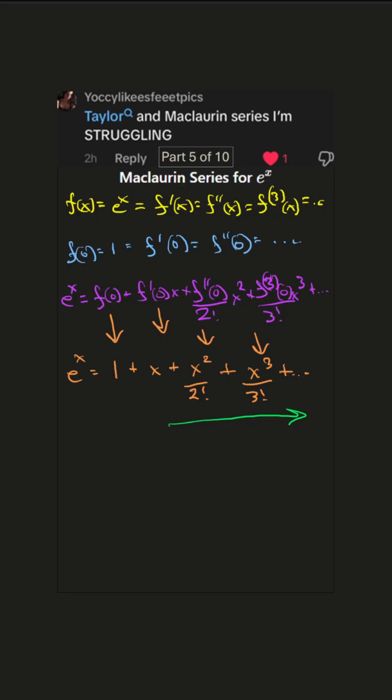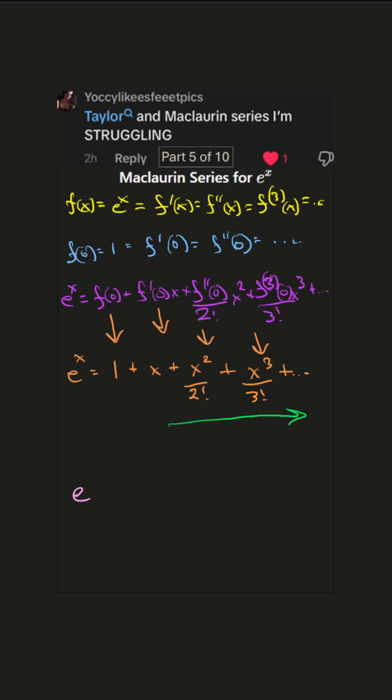And we can use this to approximate e to the x very closely. It's easy to compute, it converges everywhere, it approximates really fast. And what's interesting is that most Maclaurin series only work near 0, but e to the x is special in that the polynomial here matches the function for all real numbers, and that's why it's really important for calculus. So let's do a quick example.